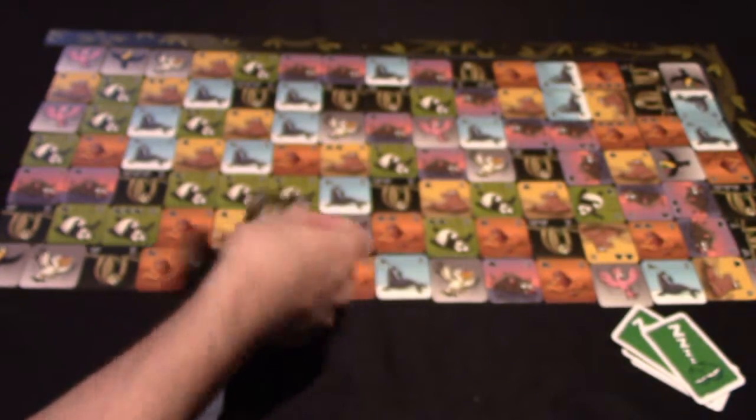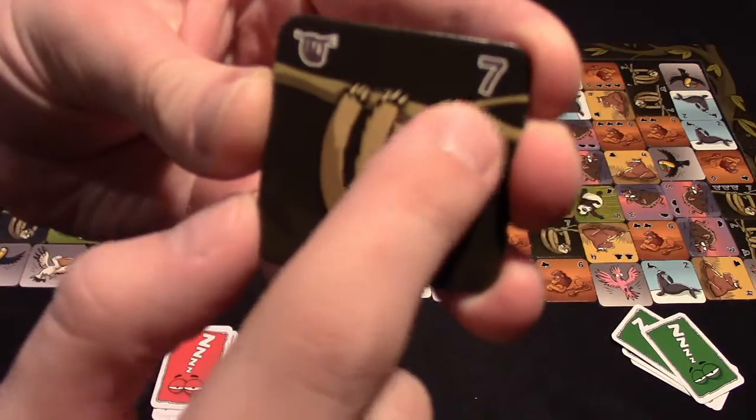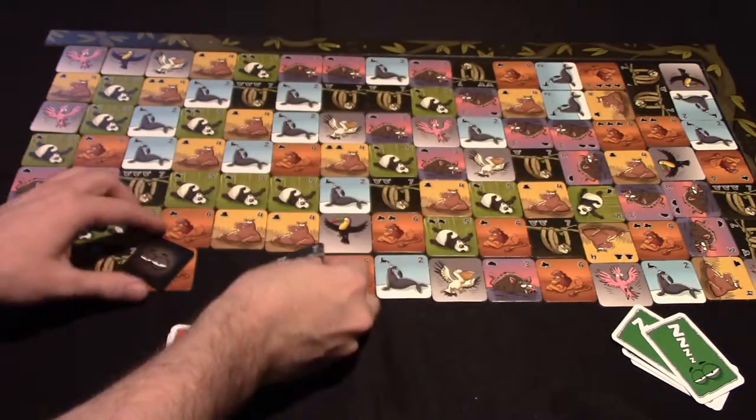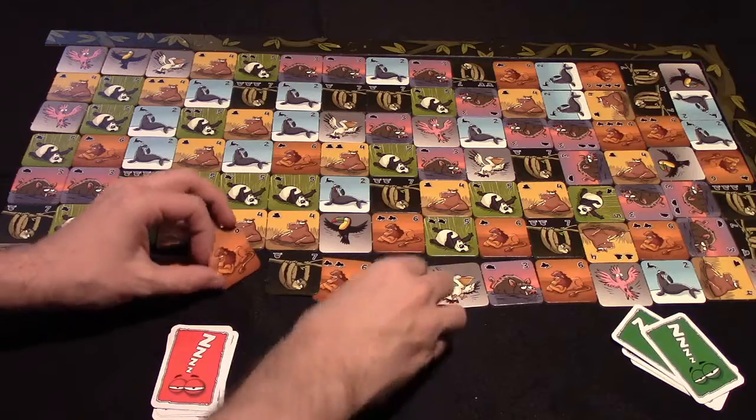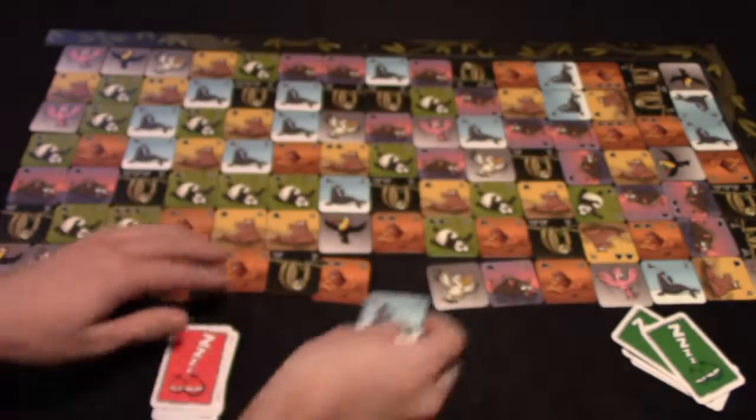And each figure has a different number on it. So for example, these sloths require 7. And these seals require only 2. And this one counts as one of those 2.